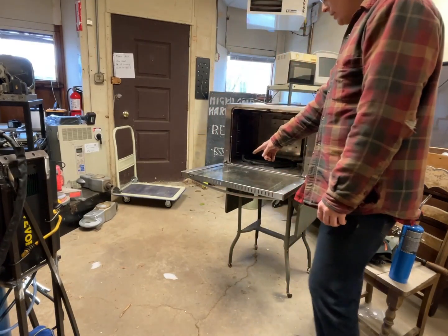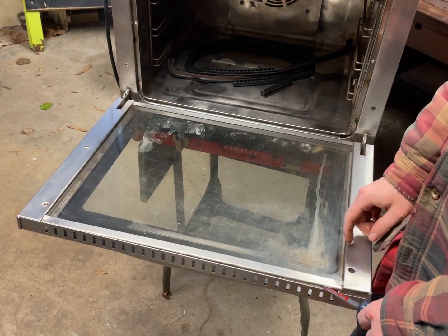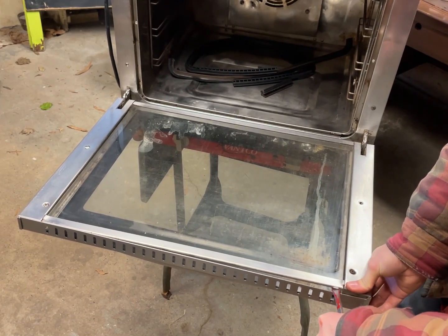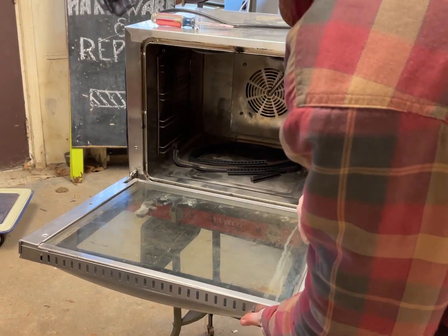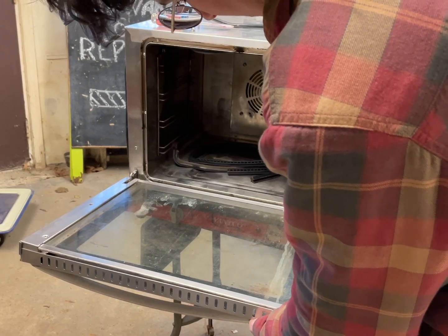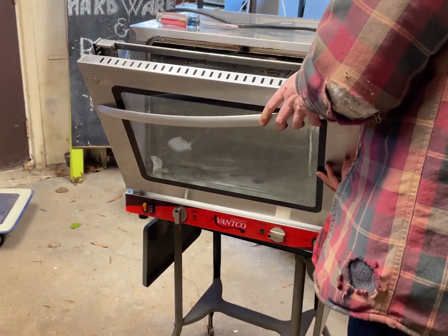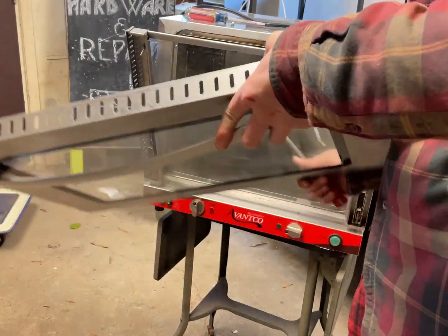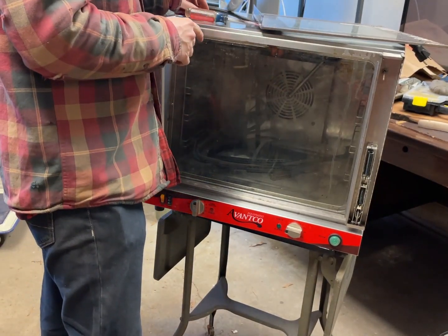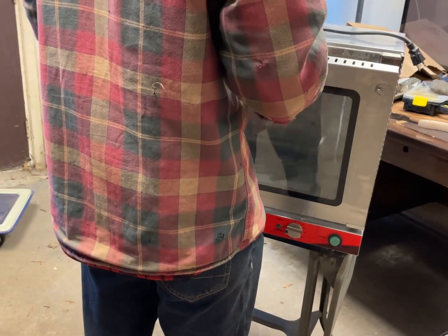You know what? We should clean up this mess inside of here. I've decided to try to open this up so we can clean underneath this glass, but don't know if it's really possible. Oh, I got it. So you undo this. Okay. And then we can clean inside of it. Well, I'm going to put this back together, and then I'll take this to the coffee shop, and I'll use their basement sink, their wash basin.